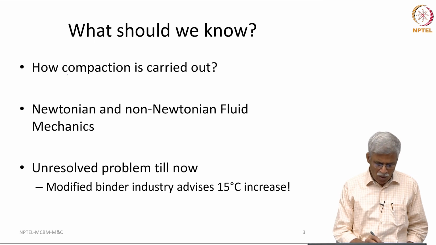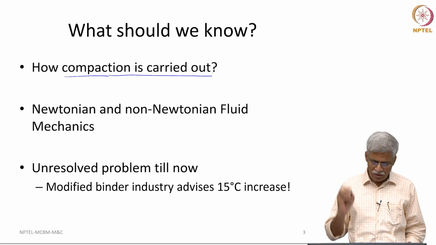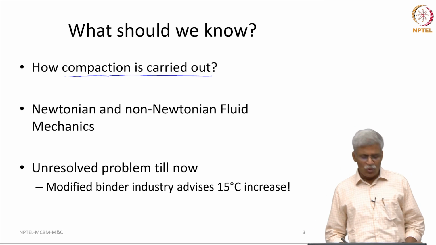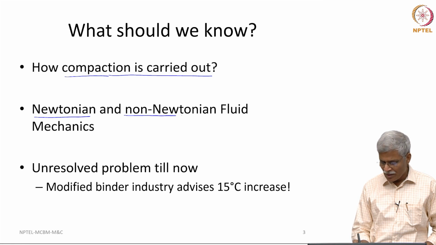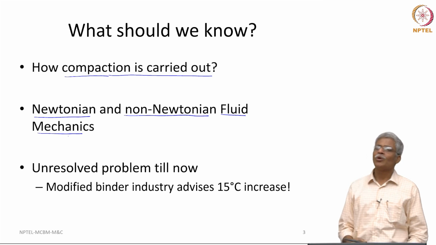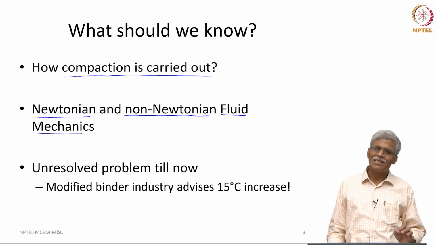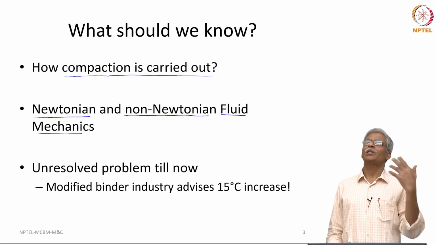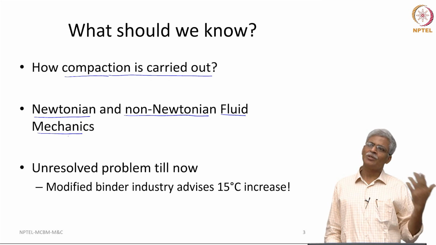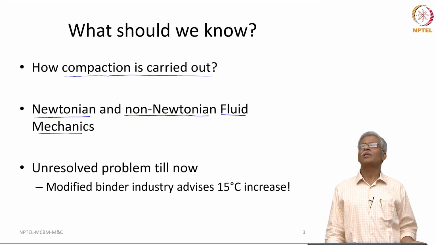If we really want to understand the issues related to mixing and compaction temperature, we should first know how compaction is carried out, number one. We should also know a little bit, not exactly everything, about Newtonian and non-Newtonian fluid mechanics. You have to take at least 3 or 4 courses to even understand a little about non-Newtonian fluid mechanics: the measurement geometries, the problems, the velocity fields one should understand, the governing equations to be used, and the wide variety of models that are available.